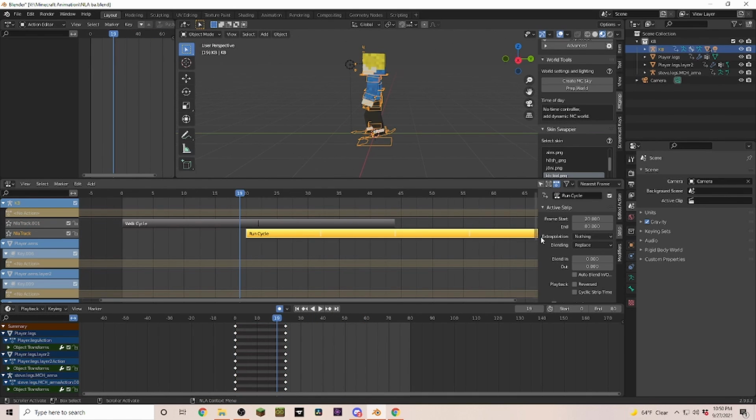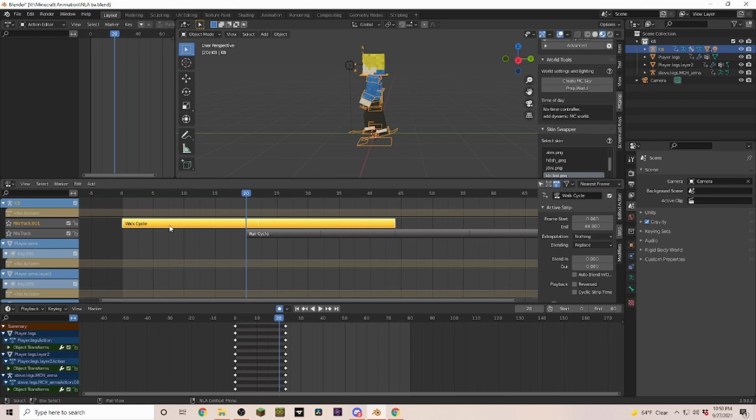So for that, what we can do is we can blend those two together. And for that, I prefer to just use the auto blend options. So I'm going on a walk cycle because the walk cycle is the primary one, and then I'm going to select this auto blend in and out. So now it should look better. So let's see how it looks. We walk and then we start running. And as you can see, we slowly start picking up speed.